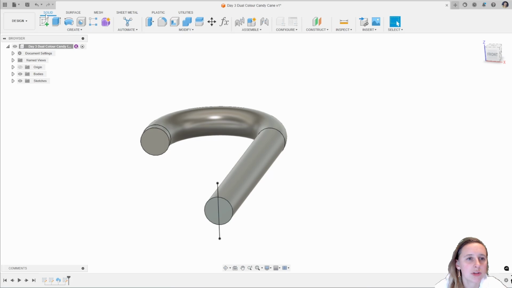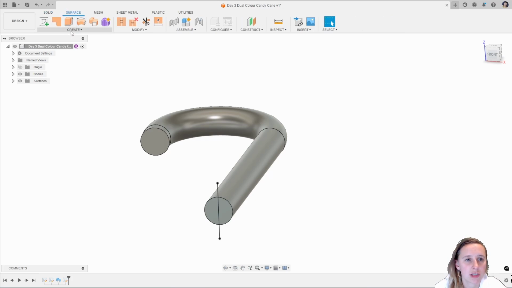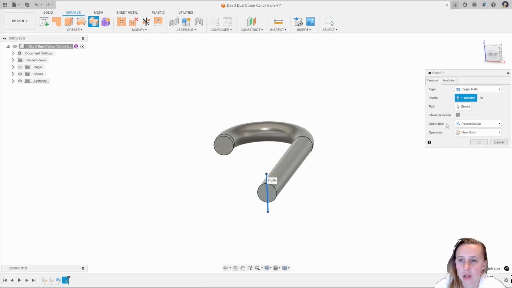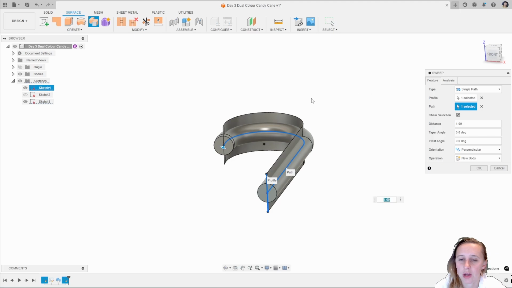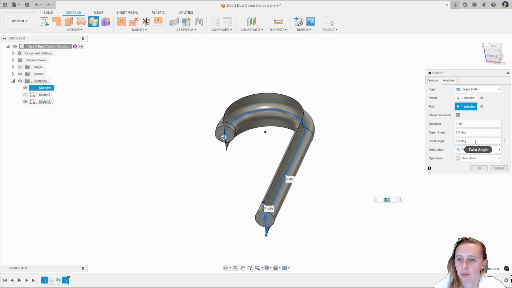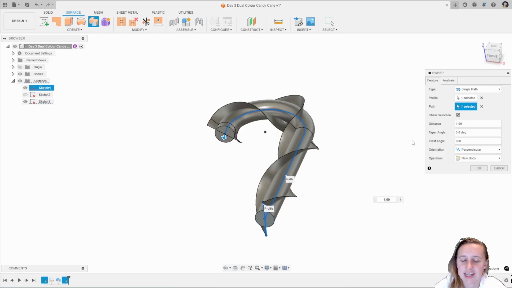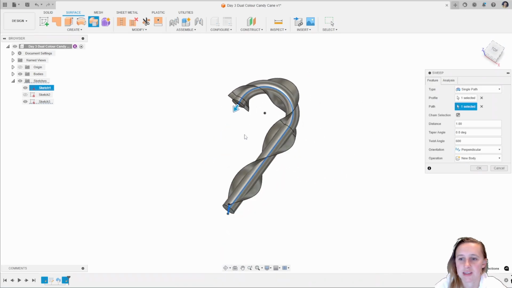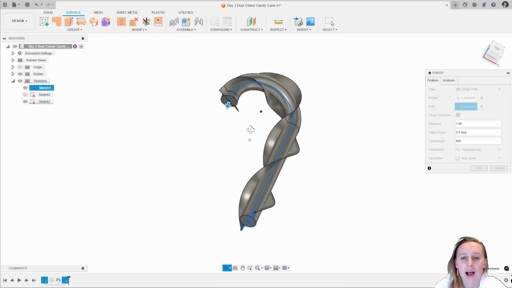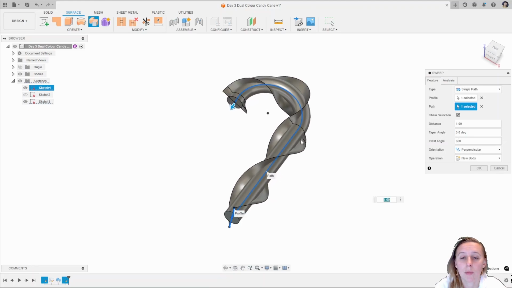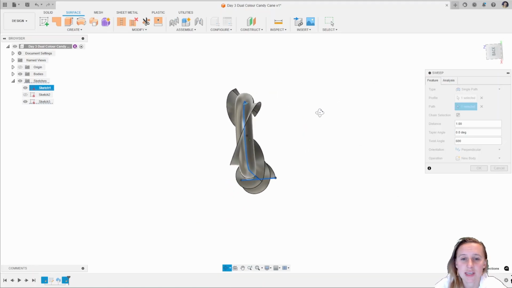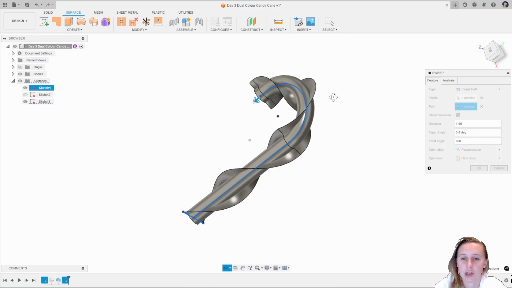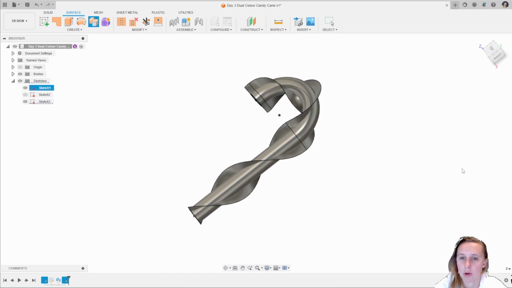Finishing that, I'm going to jump from the solid working to the surface working. And this time with a sweep, I'm going to grab that single line and turn back on my very first sketch for the profile. And you can see that's cut the candy cane in half. Now this time I want to add a twist angle. So you can see here we've added a twist angle of 600 degrees. The more angles you add, the higher the number you do, the more twists it will have in your candy cane. I've chosen 600 because this will give us a nice profile from which we can print, which I'll come on to in a moment.